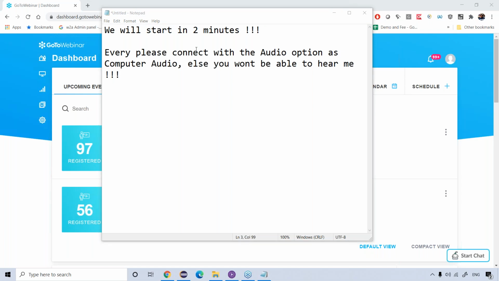Okay, guys, some of the people who have connected via phone call might not be able to hear me. So the best audio option to connect with is computer audio.